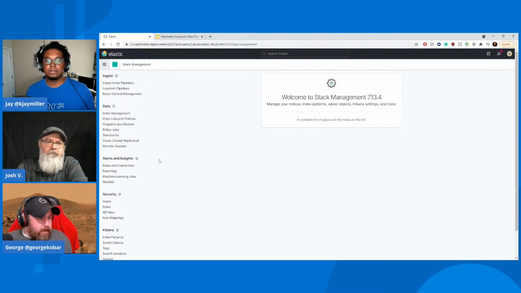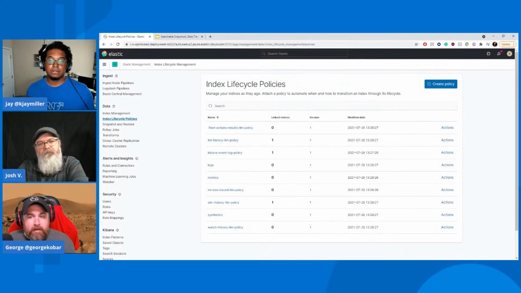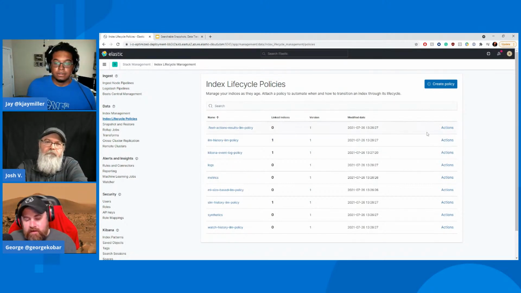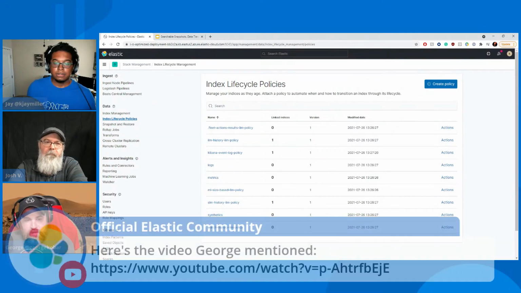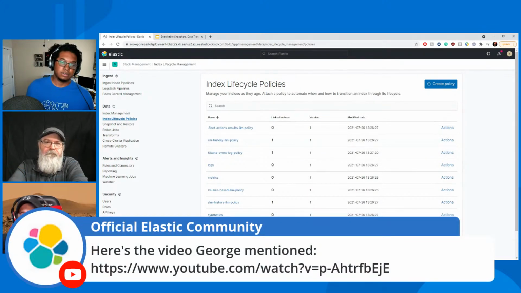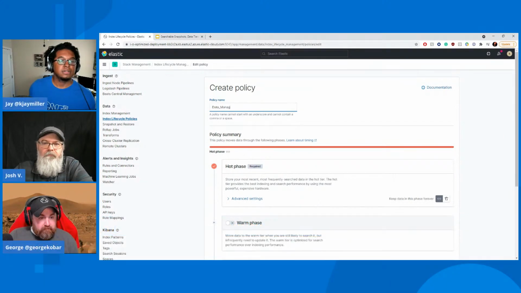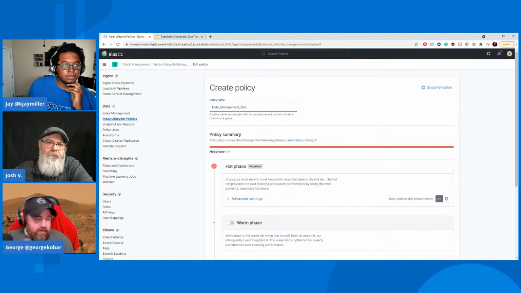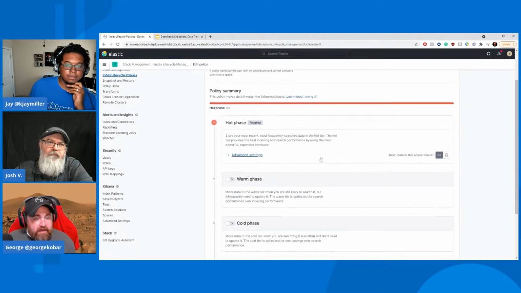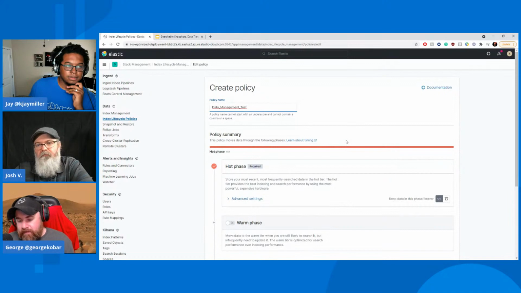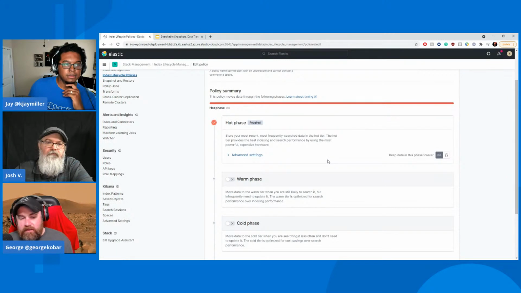Down here, you'll see where we have index lifecycle policies. If I go into that under data, then we can start creating our policy. There are also some policies we put in here as a basic, for our system indices and how we manage them. If I create a new policy, I'm going to call it data management, and maybe add test so I'll know to delete it later. This is a great UI that the Elasticsearch and Kibana UI team worked on, which walks through each of these phases and gives you some options.